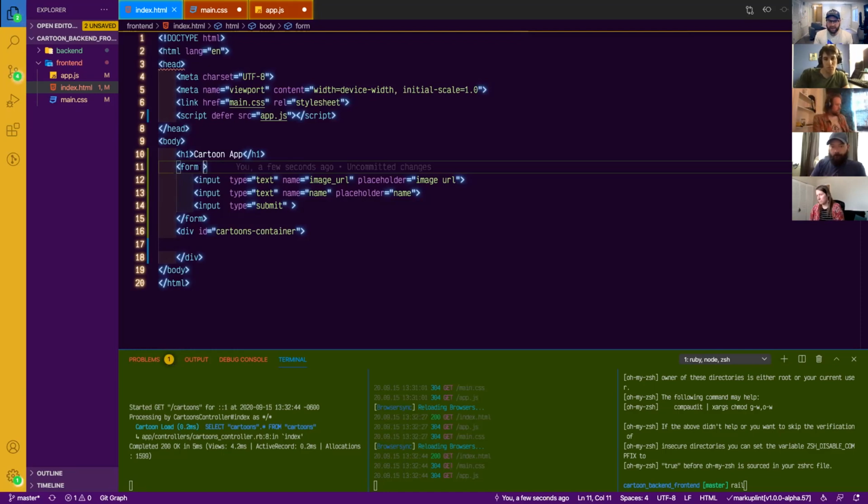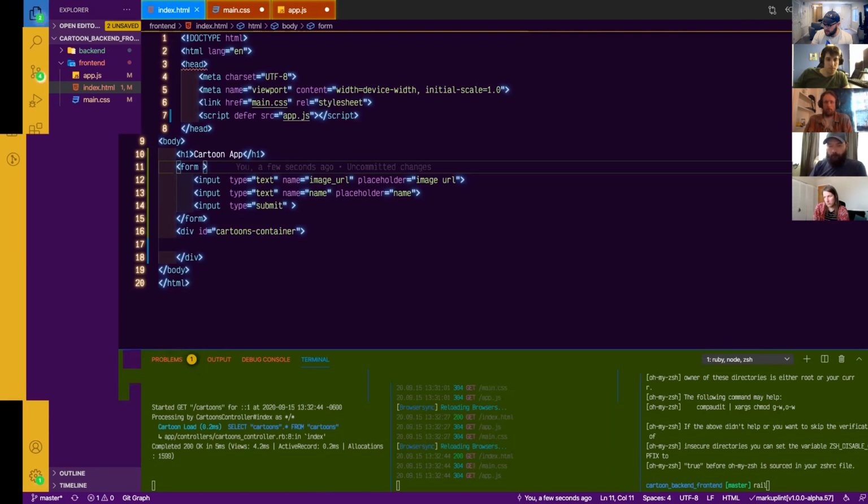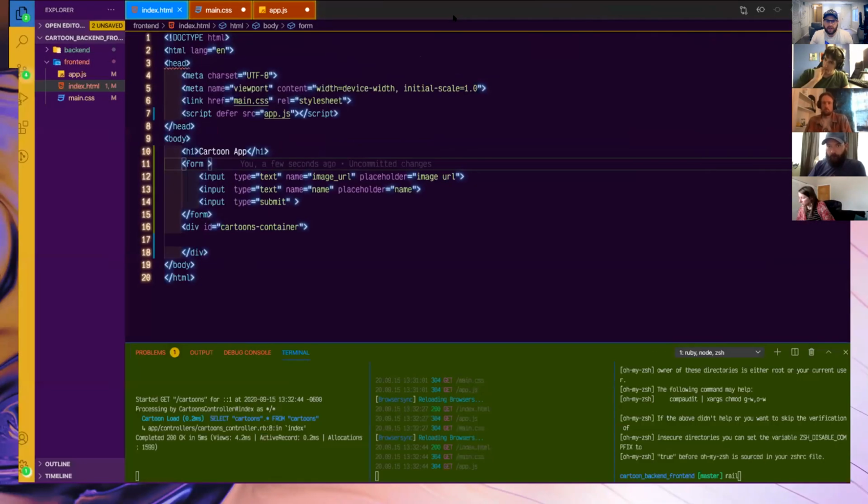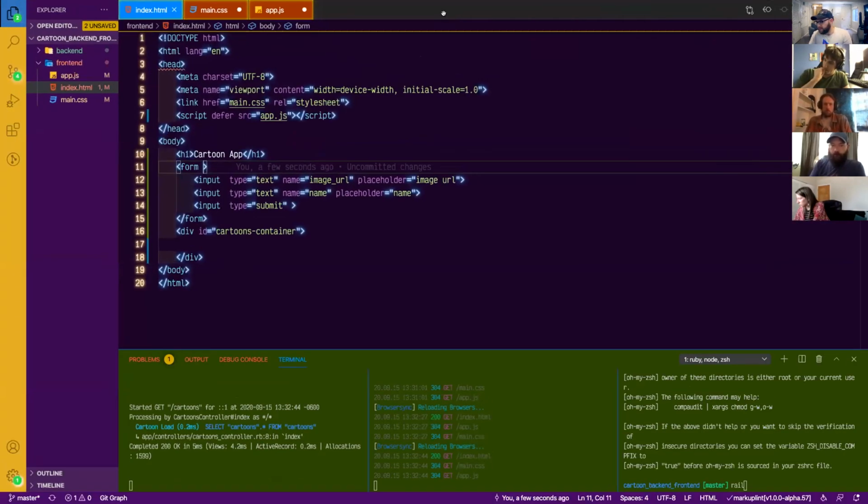Who can tell me what an event listener is? Code that watches for a certain something to happen, and then when that certain something happens, it executes its code body. Beautiful. It's looking for an event, and when it finds that event, it triggers a block of code to run. Cool. So let's make one really quick. Let's just do a click event right on here.